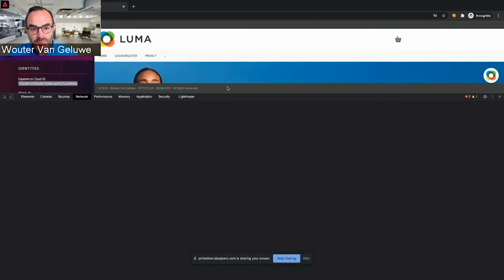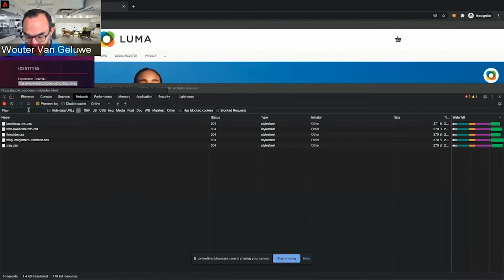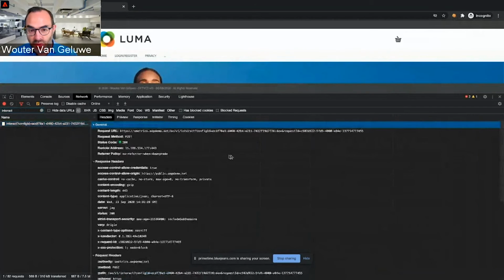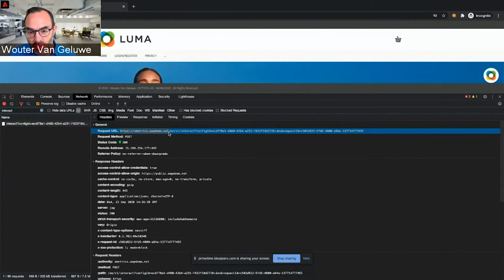So when I open up my network view in the browser and I refresh my page and I look for the specific request being sent to Adobe, to Web SDK, you can see that this is my tracking server. I realize it's quite small, but it says smetrics.aepdemo.net, which is my own tracking server, which is then CNAMEd in the backend to send to an Adobe tracking server. You'll see more on that on the configuration in a couple of minutes.